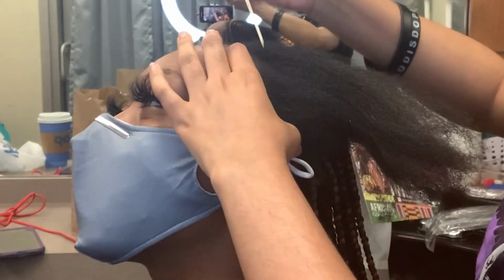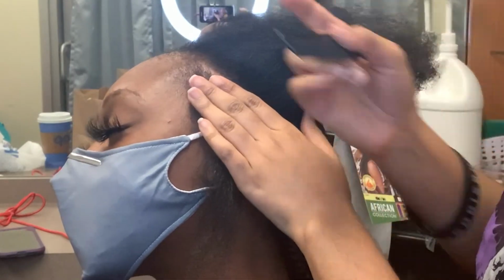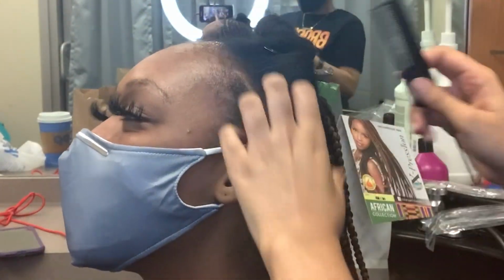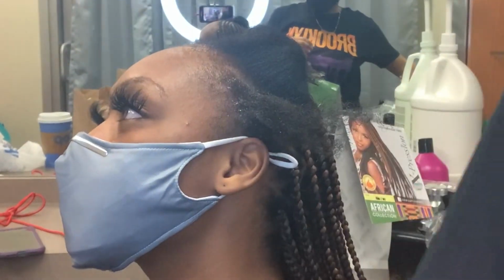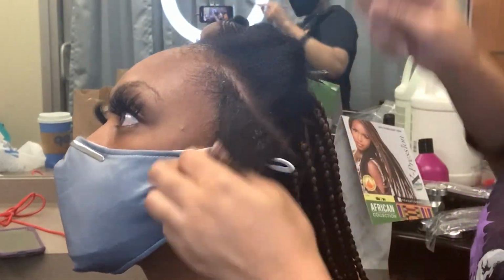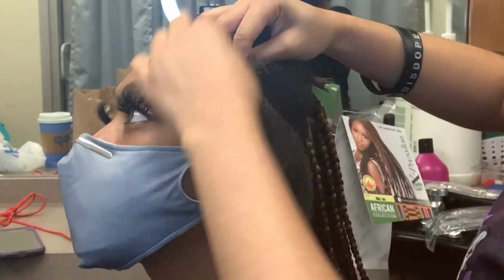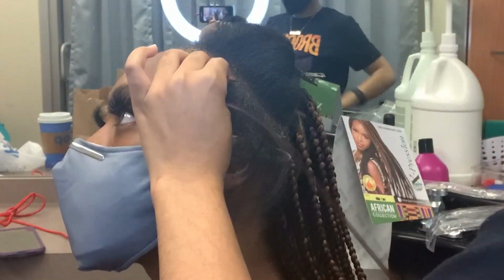To start, part out the section that you want. Add some jam to the roots and brush or comb it in. Start braiding with their hair and add small pieces of hair as you go until it is the size that you want.